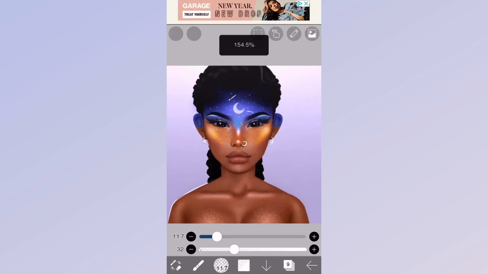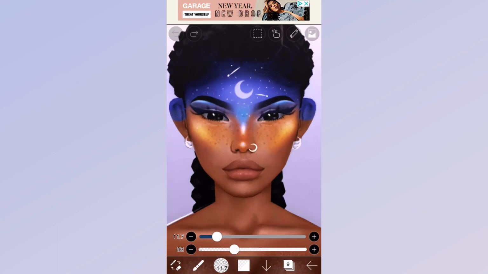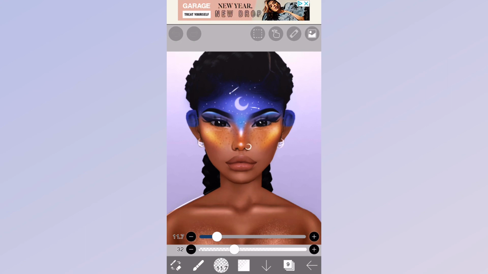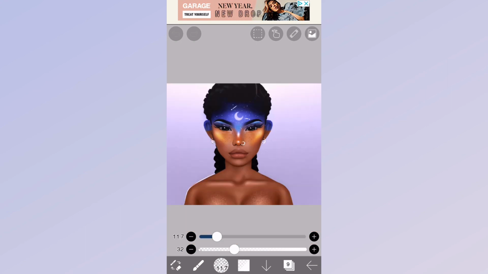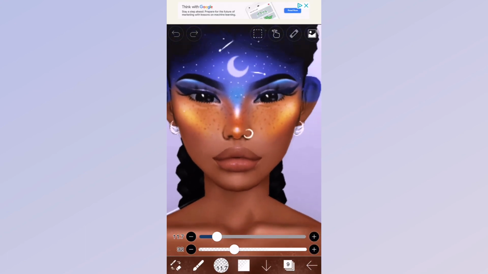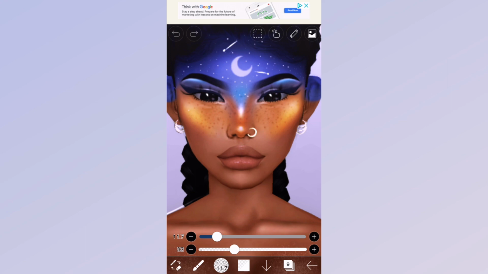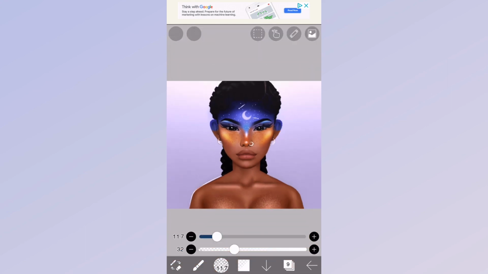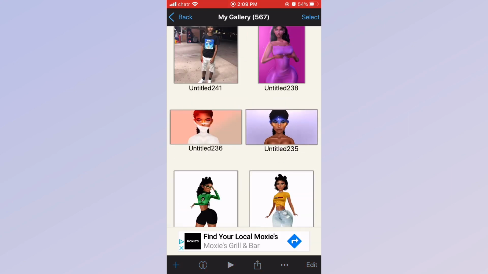I had no idea what the hell I was doing. I was watching a tutorial of this girl doing it on GIMP, the PC version on doing edits on your computer, and I was doing it on IBIS following what she was doing, and I was so confused, but it came out right and I was so proud of myself. I will recreate this look because I don't like how the highlights look, and I did not repaint my avatar, as you can see, because the freckles are showing. And like I said before, I just highlighted and did not give a fuck about the rest. I was that lazy then. But yeah, that's my edit.